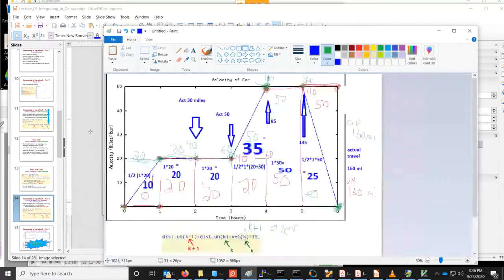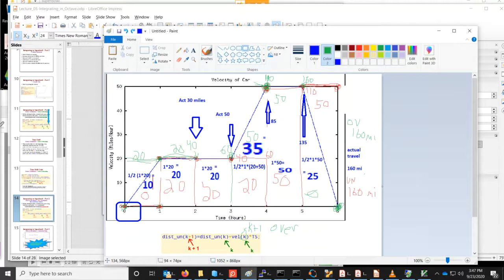And what we're doing is this was for 6 hours. So that was hour 1, hour 2, hour 3, hour 4, hour 5, and hour 6. That's why that for loop was running from 1 to 6. But there's actually 7 values because the first value you already had was 0.